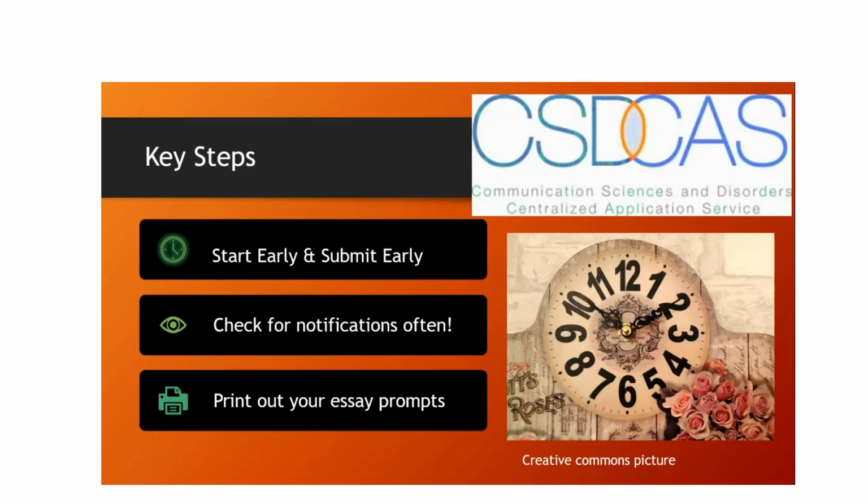The only reason I say that is because if worse comes to shove and you have to wait another year for graduate school, like let's say you don't get into any of them and you have to apply a second time, it's a good idea to know exactly what you wrote in your essay prompts so that you can go back and be like, oh, well maybe I didn't get into this specific school because I wrote this. You can keep it in your records, your files.